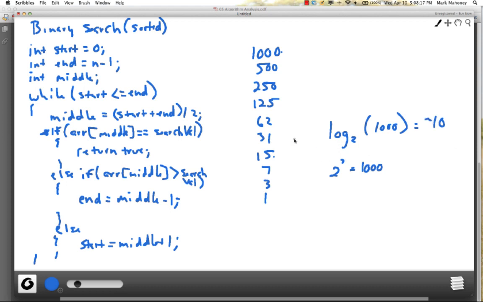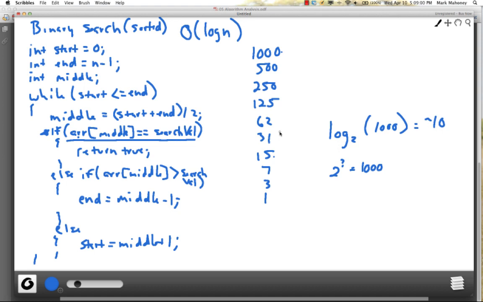So what that means is this binary search algorithm, if you have the sorted list, will take you about 10 critical operations. You'll only execute this line about 10 times. And that's in the worst case. The average case will be somewhere between 1 and log n. So again, what we would say is, binary search, that's a big O of log n algorithm. Whenever you find yourself repeatedly cutting in half an item, that's what we call a logarithmic algorithm. So binary search is a big O of log n algorithm.